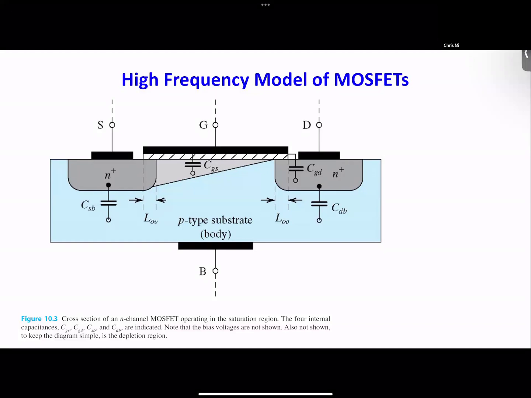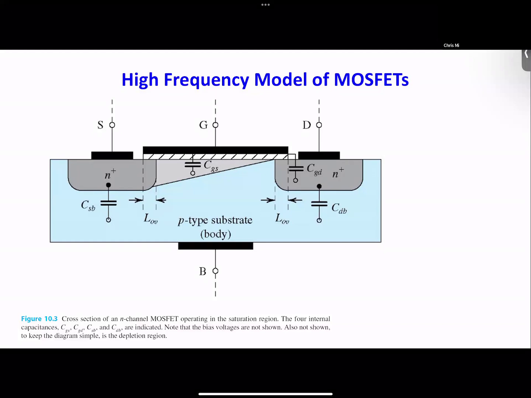So now all of a sudden you have 1, 2, 3, four capacitances inside the device. Now there's another one I forgot to explain, which is from gate to drain. So: gate to drain, gate to source, source to body, and drain to body. Right? So you have four capacitances that we never talked about before. The reason is that, in the midband, those capacitances are so small that they do not impact our output at all.